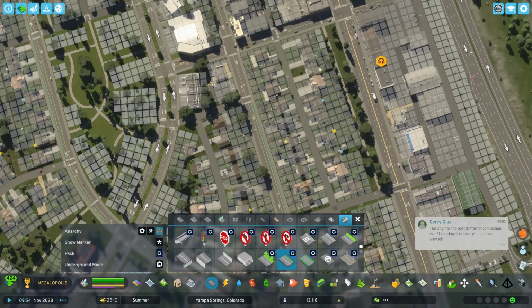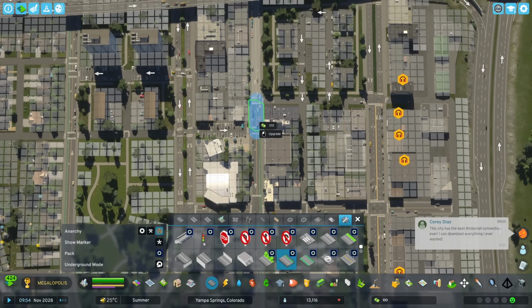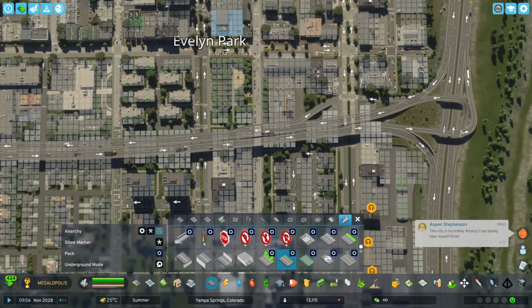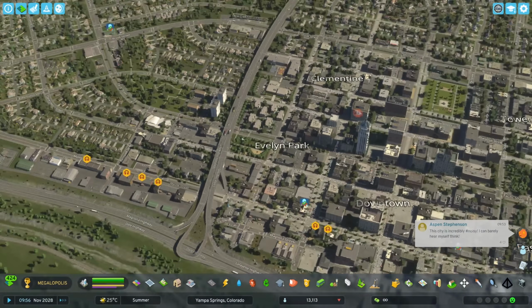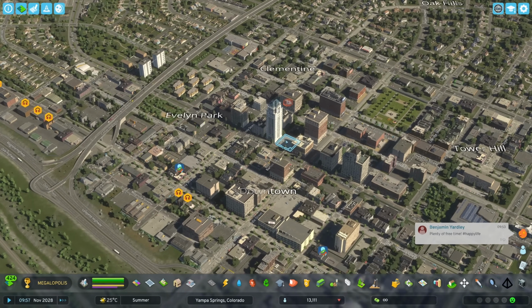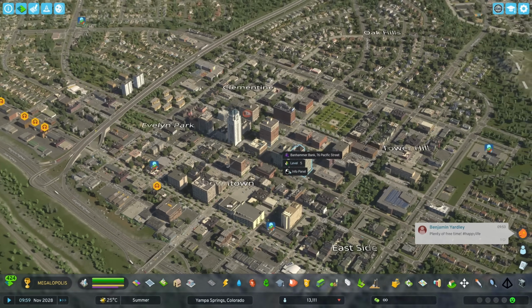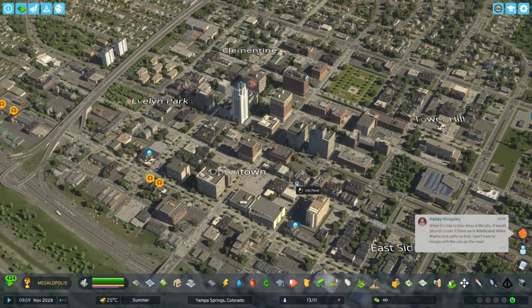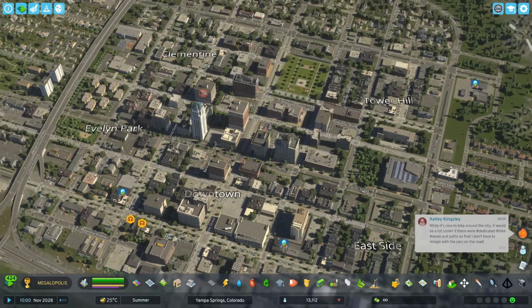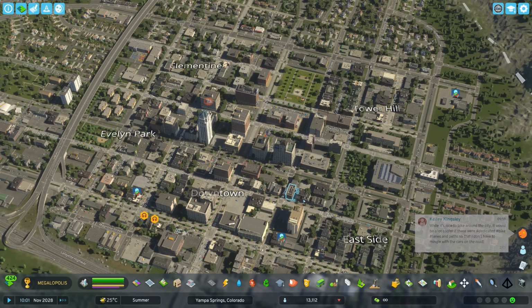And then the most important thing once we get this bike loop going is that we're going to want to add some infrastructure for parking. So we've got a bike loop going, and I'm not sure how much dedicated bike lane I really want to have in this city, mainly because it's a North American city and they do bike on the regular lanes. I'm not going to restrict anybody from biking, but I do think it would be nice to have some dedicated bike lanes in areas where I think people are going to be biking a lot.